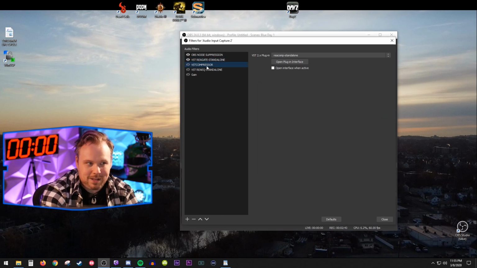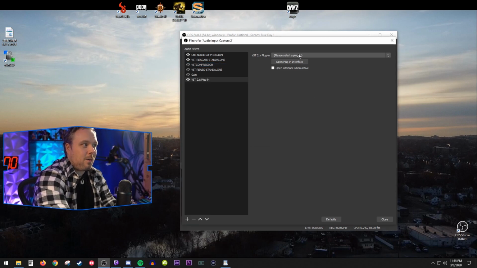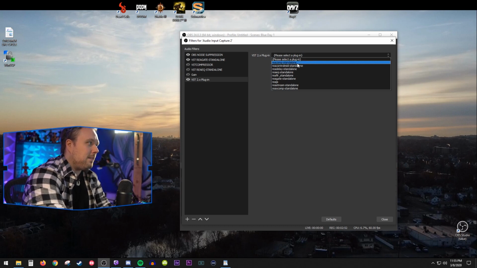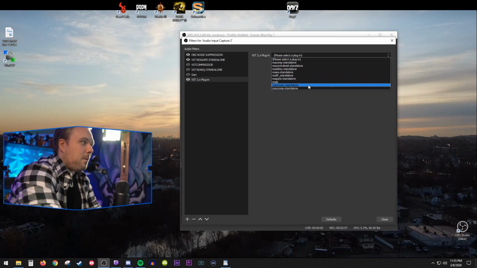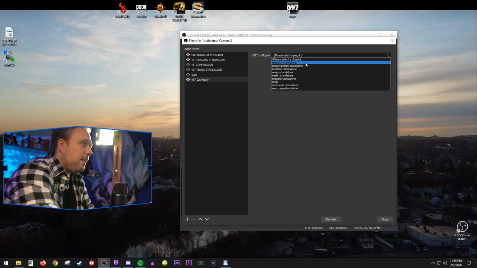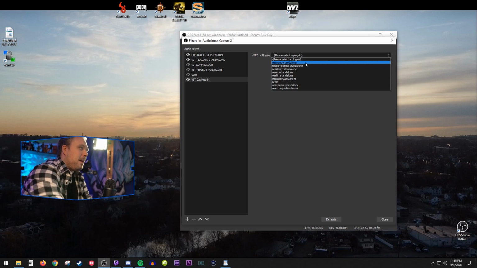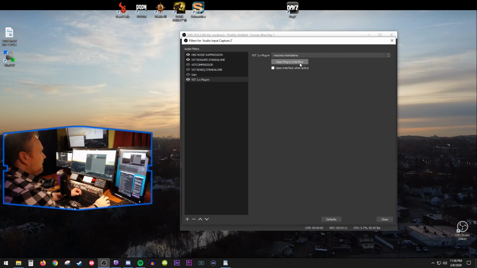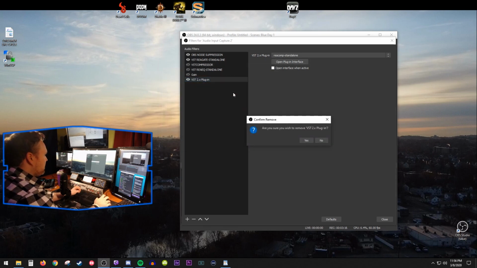And the next one we're going to add is VST compressor. You're going to add it the same way. You're going to hit plus, VST plugin, okay. You're going to go to the drop down, and you're going to look for ReaComp. There are two compressors. There's a Comp and an X-Comp. X-Comp is much more complicated. You don't need it. I would recommend you just go with ReaComp standalone. So you add that, you open the plugin interface, and then you adjust it as needed.